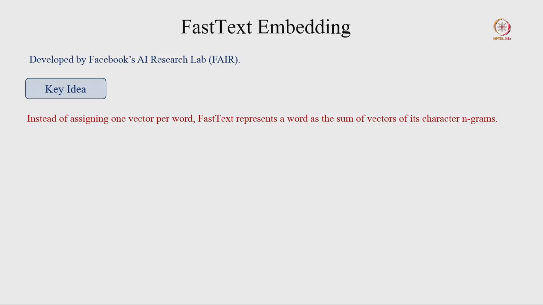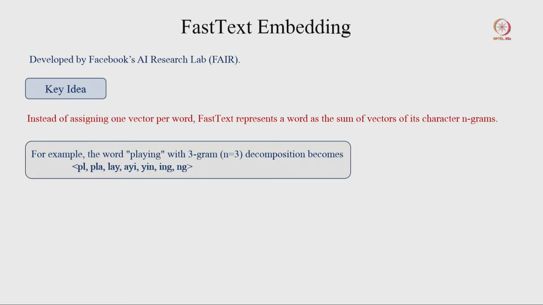That means, till now, each and every word that we were discussing was getting one vector. Now, in the case of FastText embedding, how is it different from the other text embeddings that we have seen so far? Here it does not give only one word vector. It gives multiple vectors of character n-grams. What do I mean by character n-grams? We will see that.